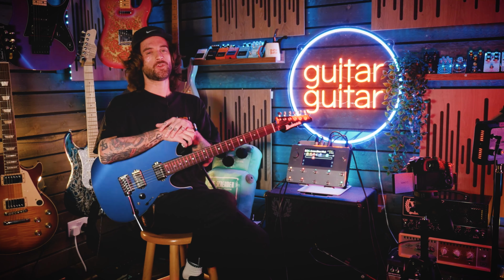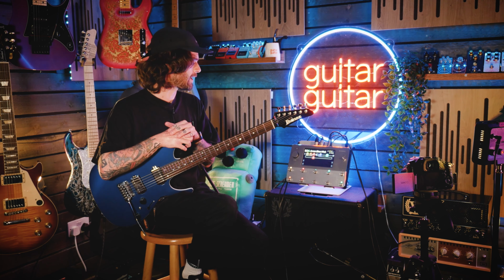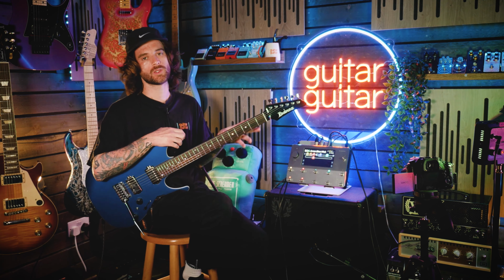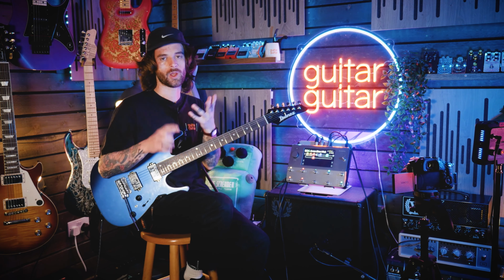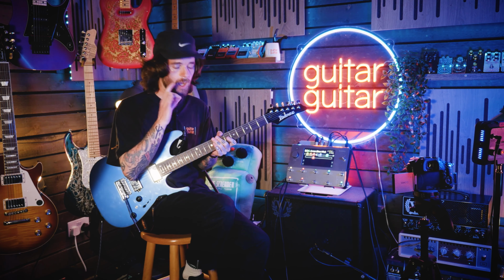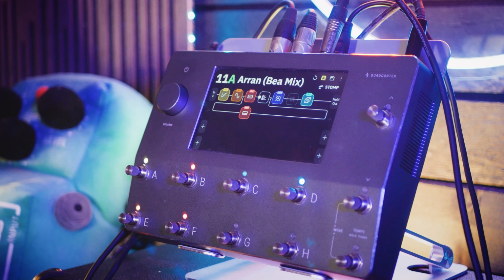The Neural DSP Quad Cortex doesn't need an introduction when it comes to the guitar world. Anyone who is clued in with modelers and amp modelers will know exactly what this unit is, and anyone who's been keeping up with the news of it. As soon as this launched, Neural DSP had said that they were going to work out a way to integrate their plugins, which, if anybody does use them, you'll know how amazing they sound. That day is finally here, and we're going to be checking out the 3.0 update with Neural DSP.